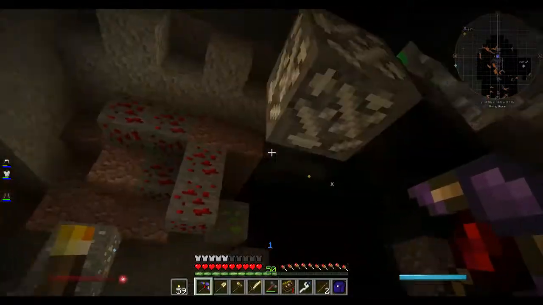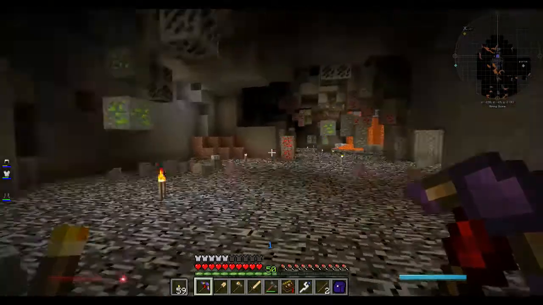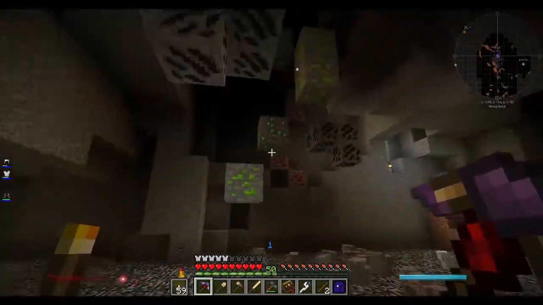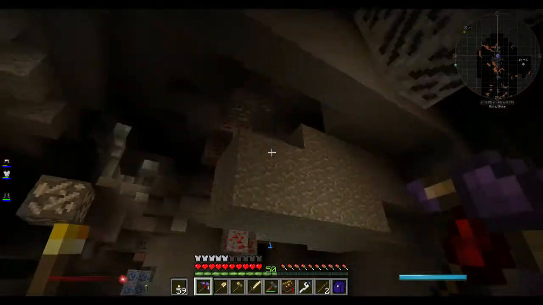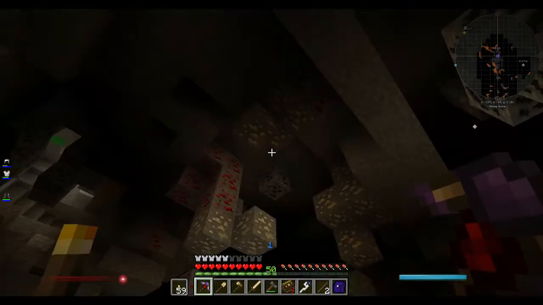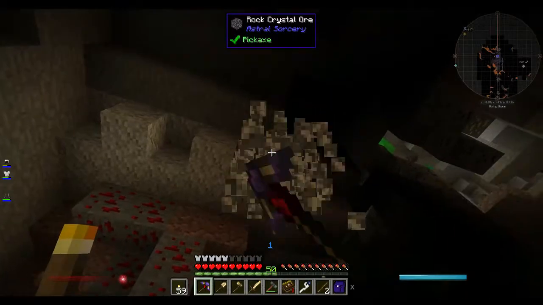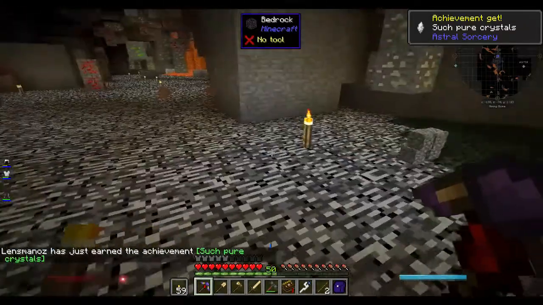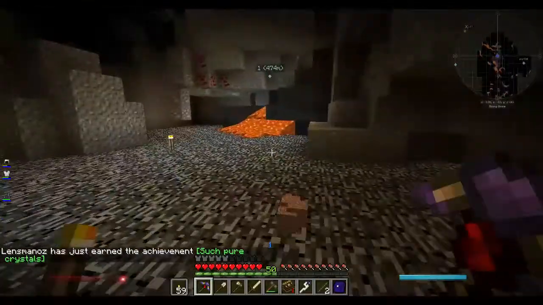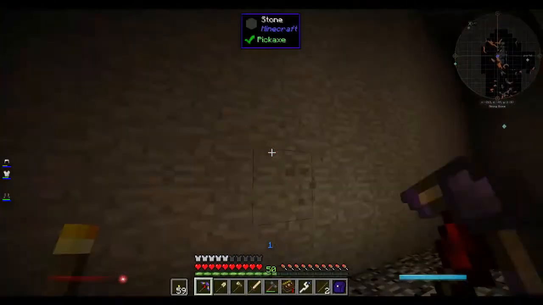Downside of this is honestly the first one I've found in probably a good 10 minutes of digging in both the overworld and here in the mining age. So found a lot of other different materials. There's lots and lots of ores and stuff that we need, which is cool. But let's mine this one up. Ooh, I was lucky, I got 2. Okay, so we've got 2 rock crystals now, so we should be able to make a basin.